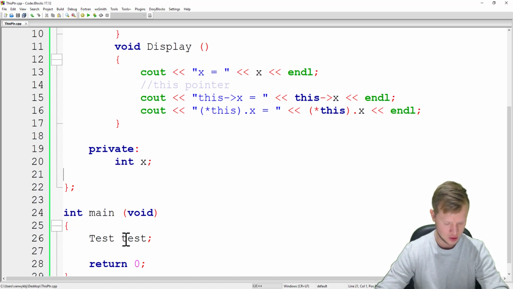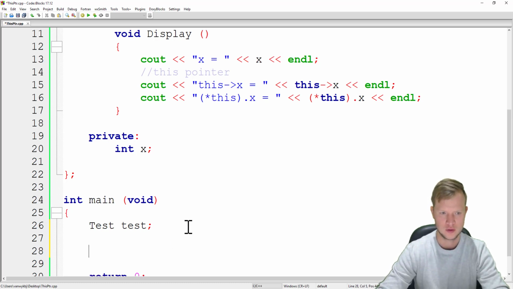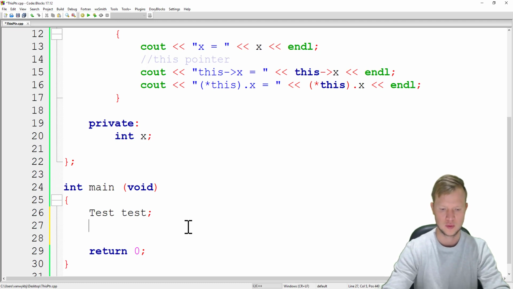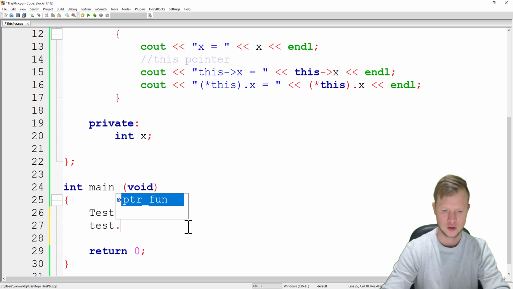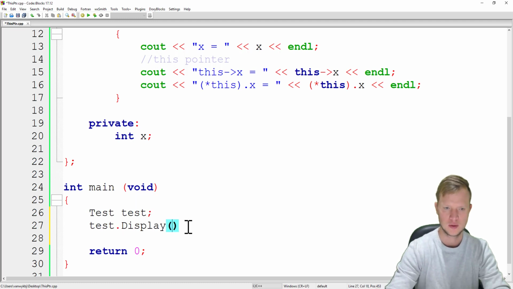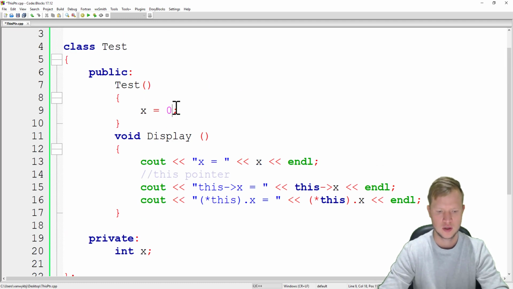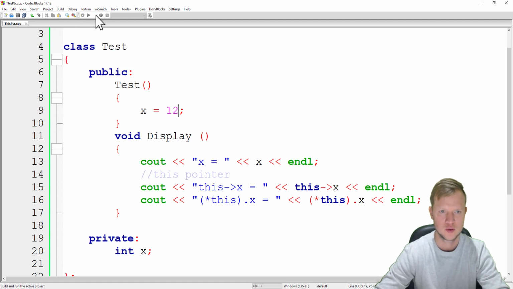So let's then call the print function, or the display function. So I'm going to go up here and I'm going to say test.display, and let's just give it some unknown value, let's say 12. So x has a value of 12.